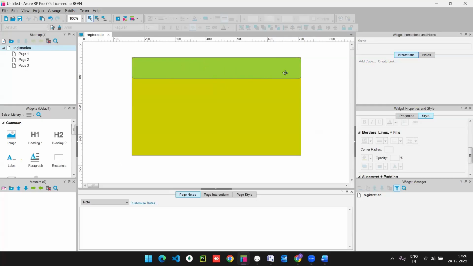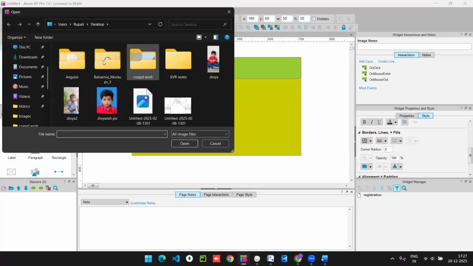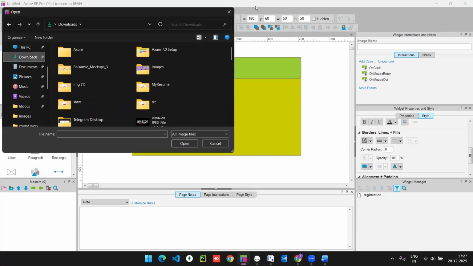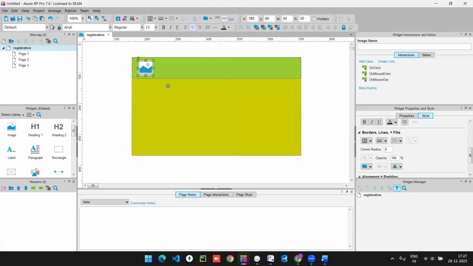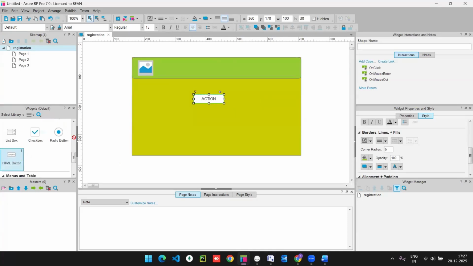So why do I use this one? Suppose I want to add the logo in my application, and what my application is about, and my profile. So suppose we have some components, image and buttons. Use that image. If you double click on that, it will redirect to your file explorer. Then you can add the logo. Okay, and we have two kinds of buttons: button save, and another one is the HTML button. So in these buttons we have a difference.